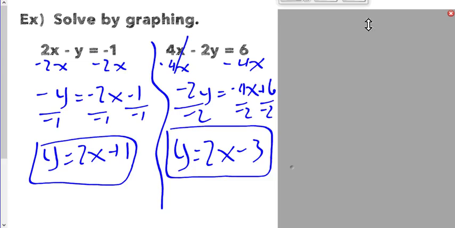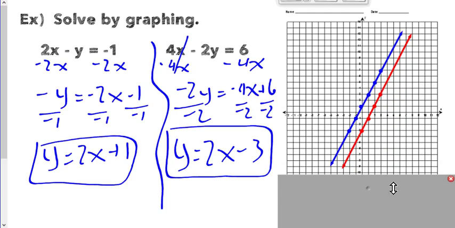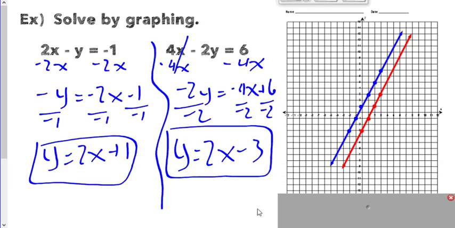All right, again, welcome back. Hopefully you've got your two lines on your coordinate plane. And if we notice, we've got a case where those are parallel, right? Meaning that they never cross, meaning that we've got no solution. Okay, so this one is our empty set. There's no solution because they never cross.